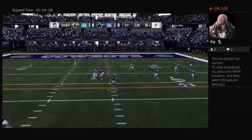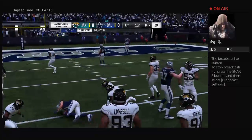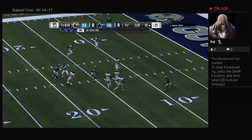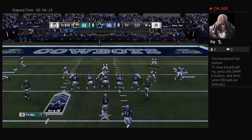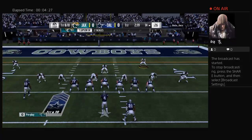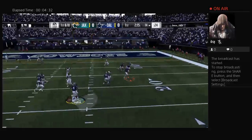Prescott from the gun. And that's caught by Beasley. And down inside the 15 he goes. It's a pickup of 16 there, and it'll lead to a new set of downs. And the pocket's been protected pretty good here so far in the opening drive. We always talk about confidence in runners and catchers and quarterbacks. How about the protection detail? They're not allowing anyone near the guy throwing the football.